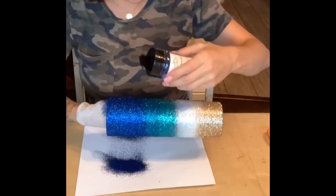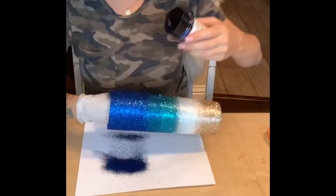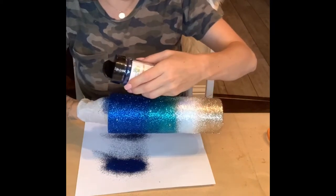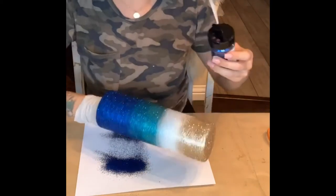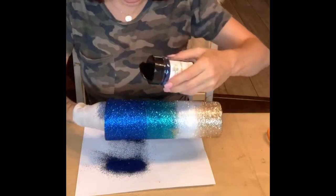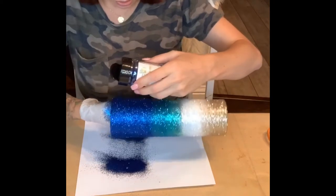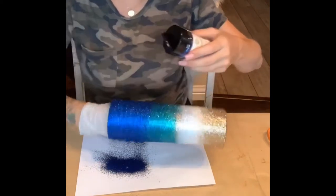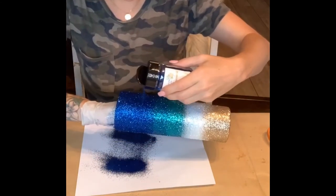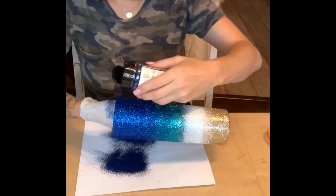I love that even with these beach tumblers, I feel like they all turn out so different. I saw somebody use actual sand for their bottom part, for their beach part, and it turned out so pretty. I was very impressed. I don't have any sand. I guess I could go to the dollar store. I'm pretty sure they sell sand bags at the dollar store. But I spend too much money anyways. Might as well work with what I actually have.